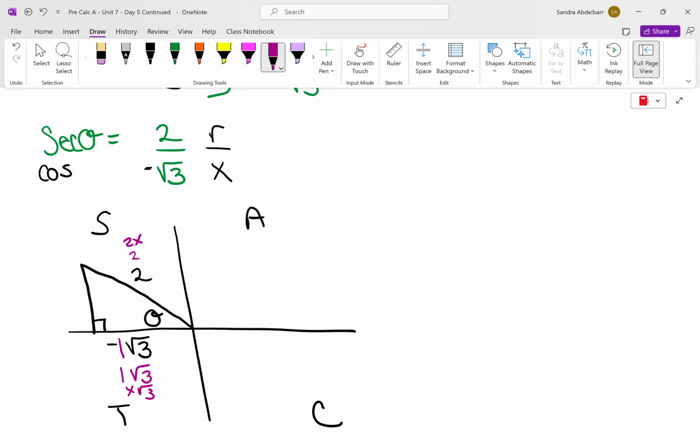So what kind of triangle is this? This is a 30, 60, 90. What does theta have to be? Well, if it's 30, I heard somebody say 30. Across from the 30 would be x, and then across from the 60 would be x root 3. Does that make sense? It does. So now, if our x root 3 is 1 root 3, that means our x is 1.